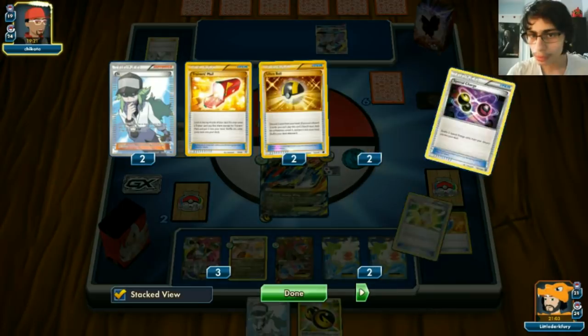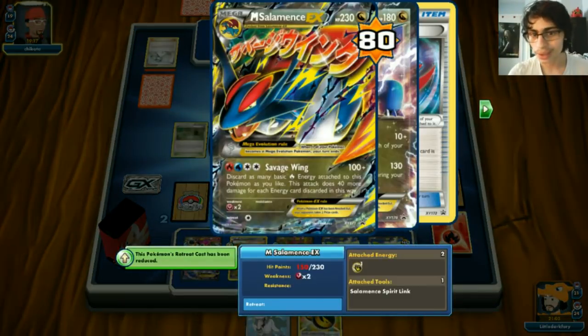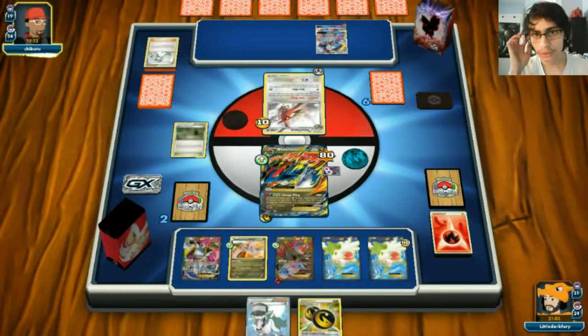And wait, have I used my Pokémon Ranger? Nope. Even I can maybe draw into Ranger and then do Dragon Strike again. So this is good. Gets 2 cards, but then he's going to lose those 2 cards. And then we're going to be good. And I'm probably just going to end the video here because this game is perfect to show off the Salamence deck in action.